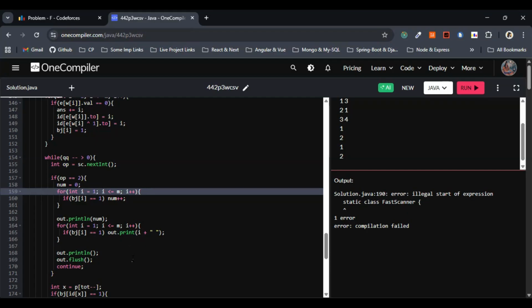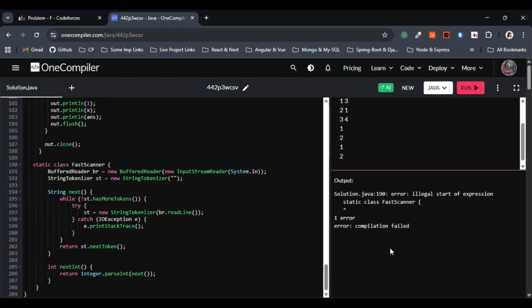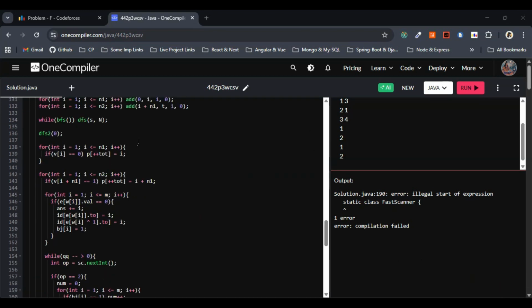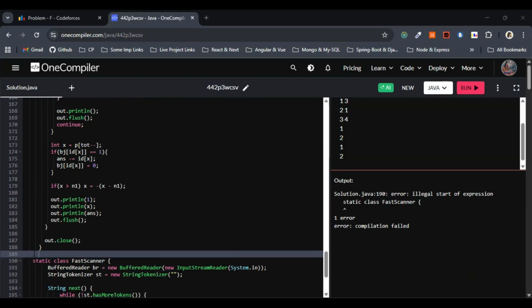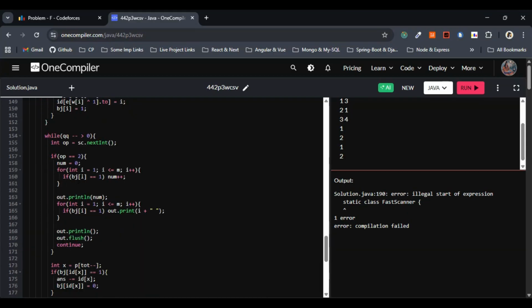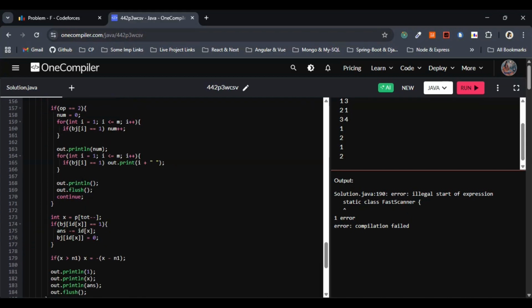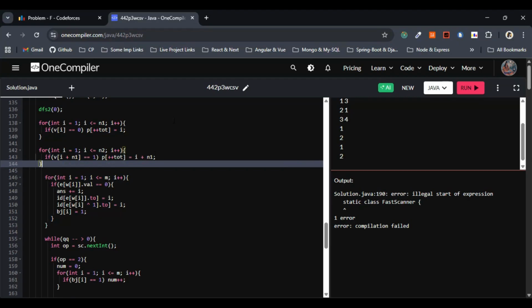Now, now if I run this, still static. What the heck is wrong? Just give me a second. So I have missed one bracket here, I believe. So I had closed this one over here. This one I removed. I had to close this one actually after for loop. I removed without any cause actually. I didn't add that one again. Didn't check it all, I believe. So here this one, let me add this one. So let me hit the run button now.